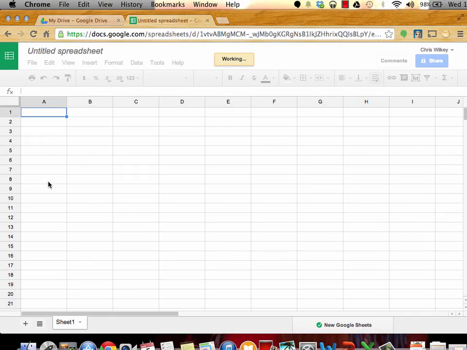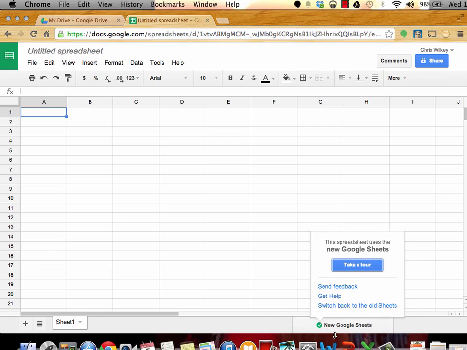If we hit a spreadsheet, you're going to notice this looks quite like an Excel document. It actually has most of the same features as an Excel document, but gives you the ability to share and do it on a cloud-based system. I am signed up for the new Google Sheets. So if you are wondering if mine looks a little different than yours, that is why. You can sign up for it, or you can also go back to the old style of Sheets if you do not like the new style.